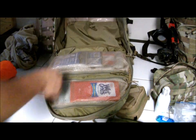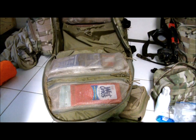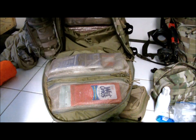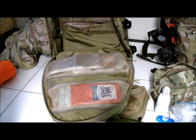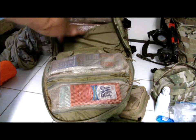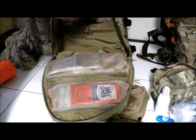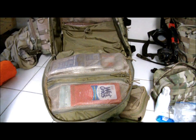In the back here I have an extra 8-by-10 tarp. It's always good to have a big tarp — you can use it for rain cover, put it on the ground, or make a shelter out of it. I don't think anyone should make a bug-out bag without some kind of improvised shelter capability like a tarp.